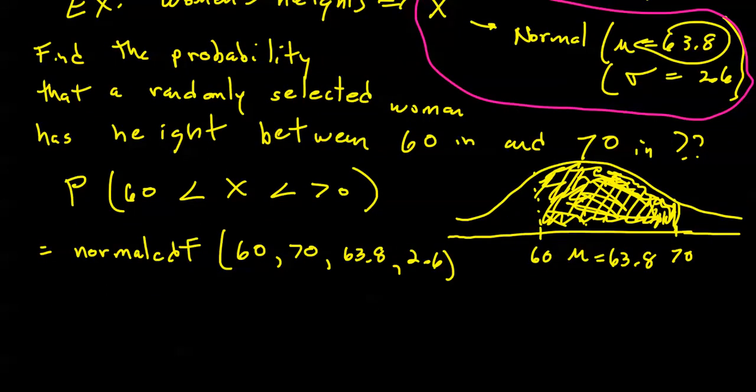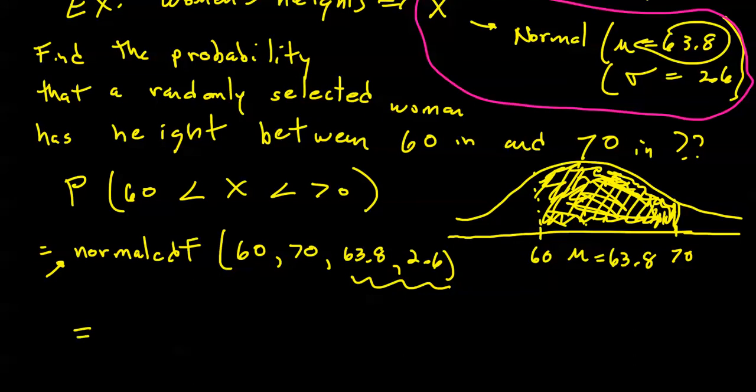Remember, you get to your normal CDF command via the distribution button. It's the second level above the vars button. So hit second, vars, distr for distribution, and find that normalcdf function. Call that function into your home screen, much like we did in section 6.2. And all that's new here really is you've got to plug in your non-standard mean and standard deviation.